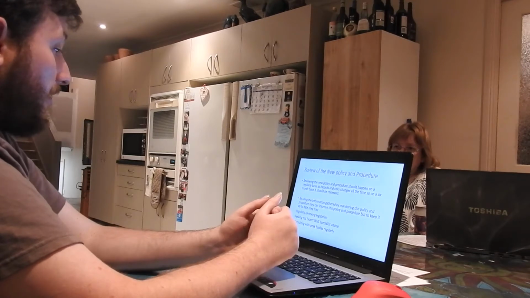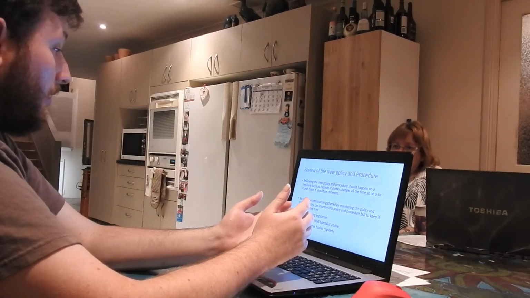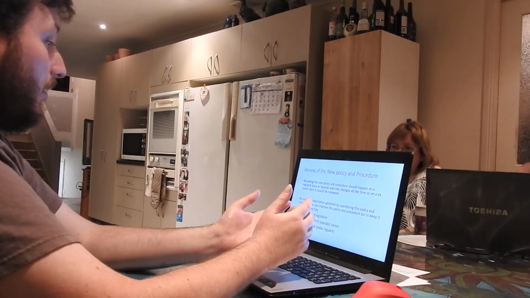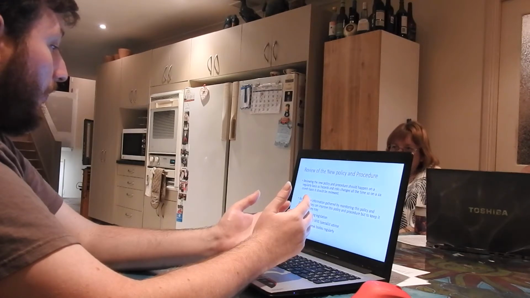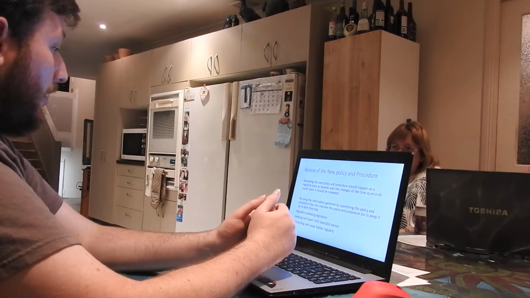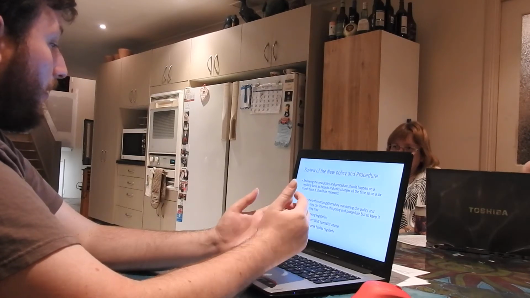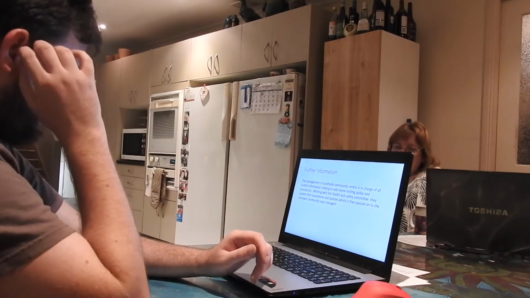By using the information gathered by the monitoring, this policy and procedure can be improved. To keep it up to date, they might regularly review legislation, seek out expert WHS specialist advice, and consult with peak bodies regularly to get more information.